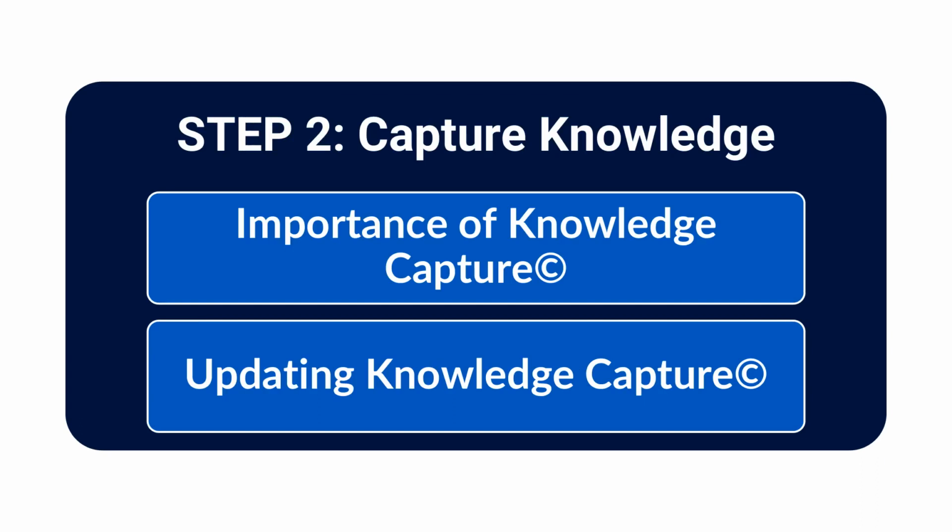Step 2. Capture knowledge. Gathering and recording the knowledge you require to perform your duties is a critical step in the transition process. If not already done, this is the time to ensure that essential knowledge and expertise possessed by the outgoing director are recorded and made accessible for the incoming director.